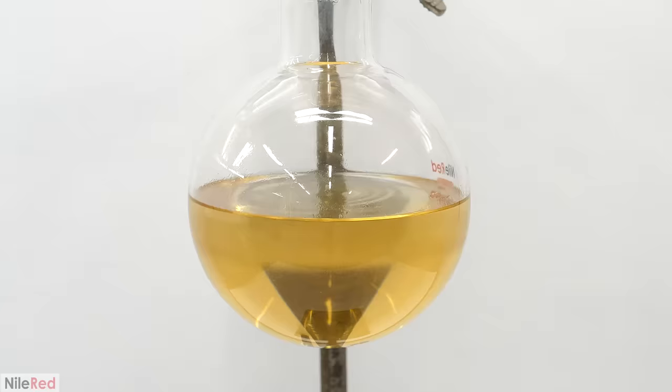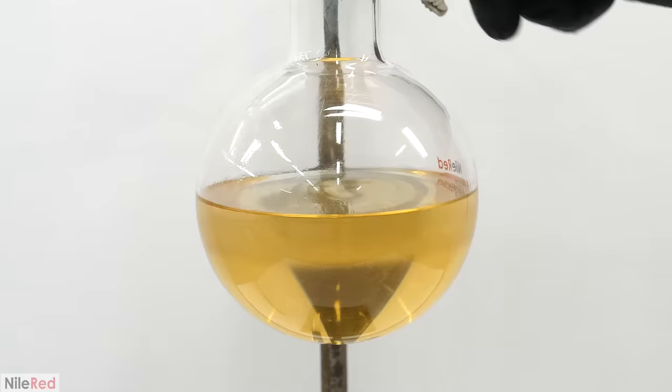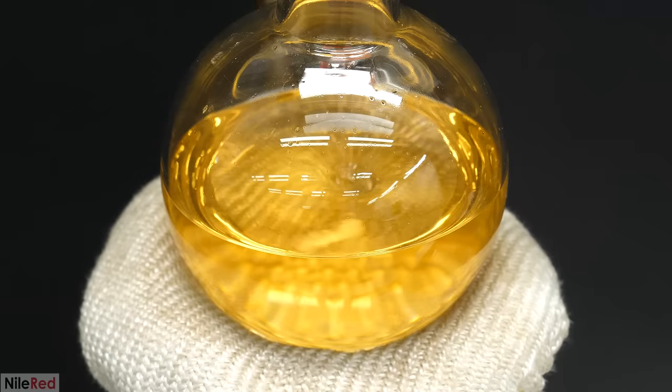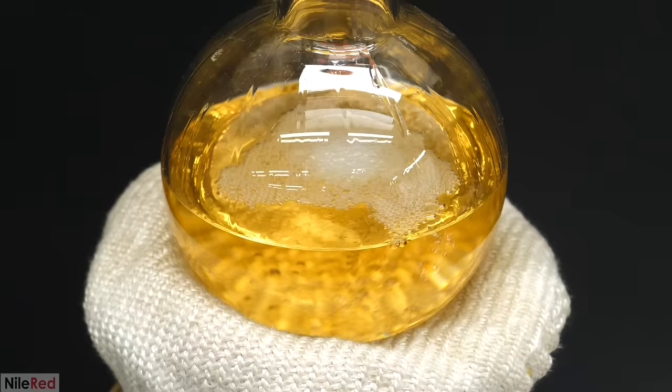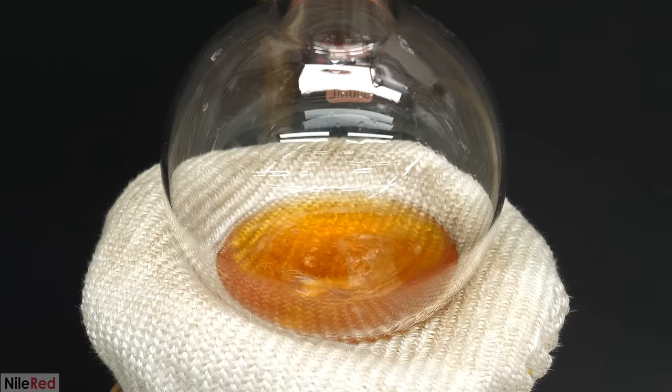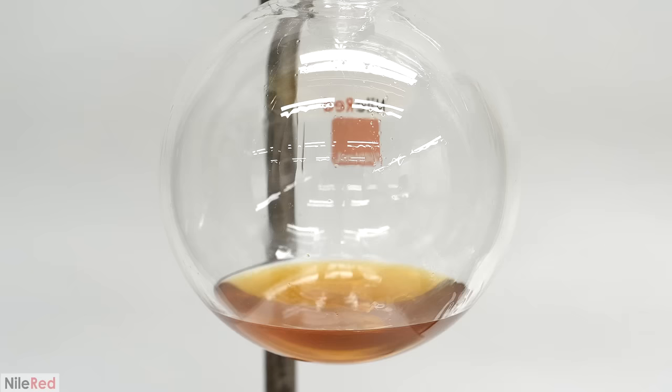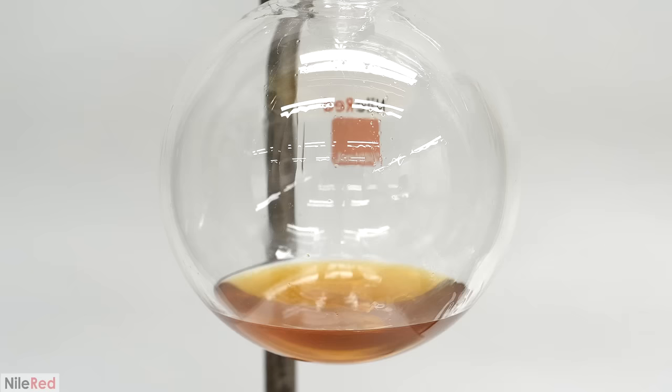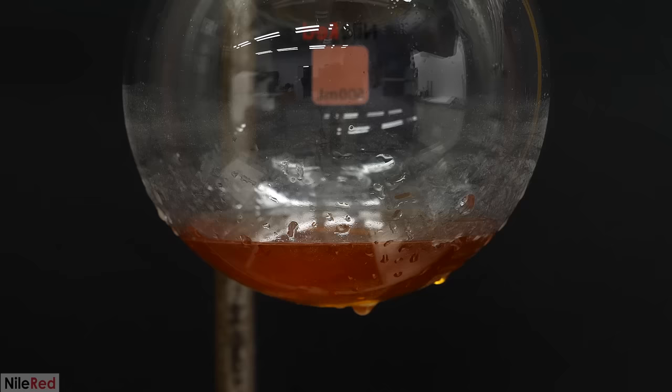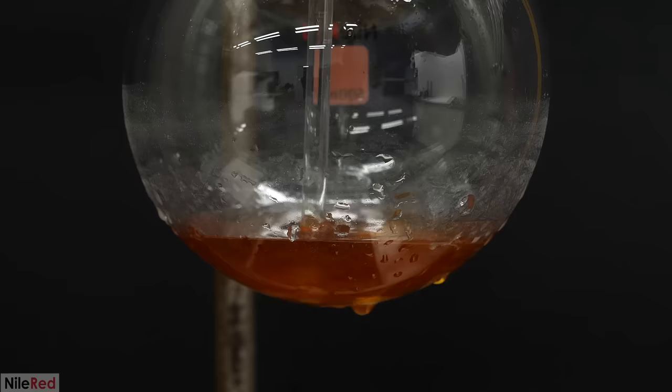But in any case getting back to things this was everything that filtered through. Now just like before to get rid of all the solvent I had to do another distillation. What was nice though was that the glassware was already set up from the last one so I just had to reattach this flask. I turned on the heating mantle and over the course of a few hours I slowly distilled over everything. I was eventually left with this oily stuff at the bottom which I was initially happy with. However, I was also kind of skeptical because there was just way too much stuff here. Based on the amount of 1-octen-3-ol that I used my maximum yield should only be several milliliters but this looked like it was something around 40. To cool it down faster I used ice water again and I started poking at it. This caused it to start crystallizing and I was eventually left with a semi-solid paste.